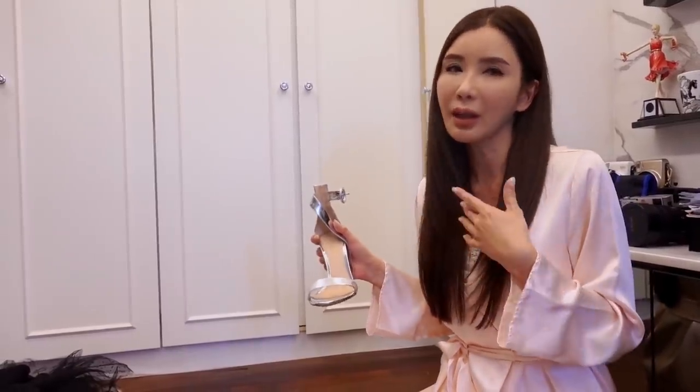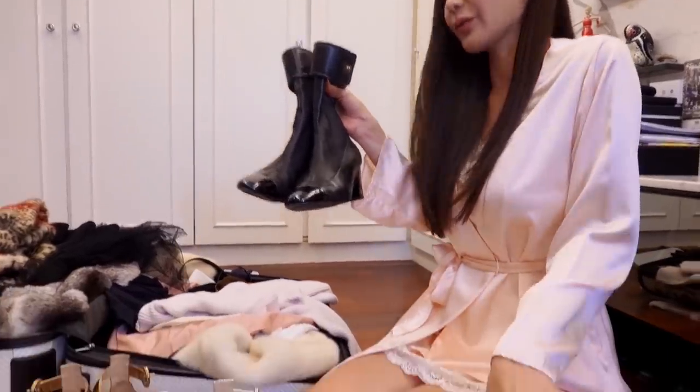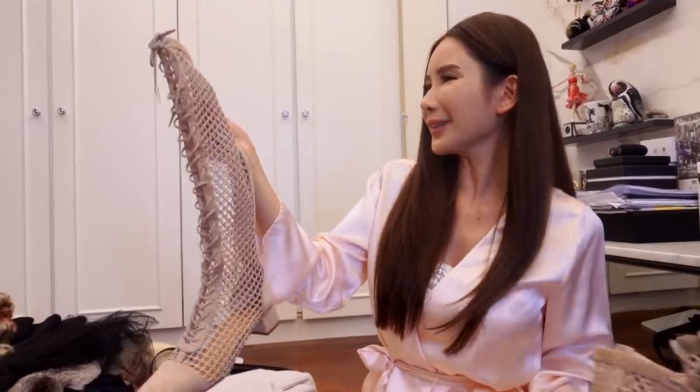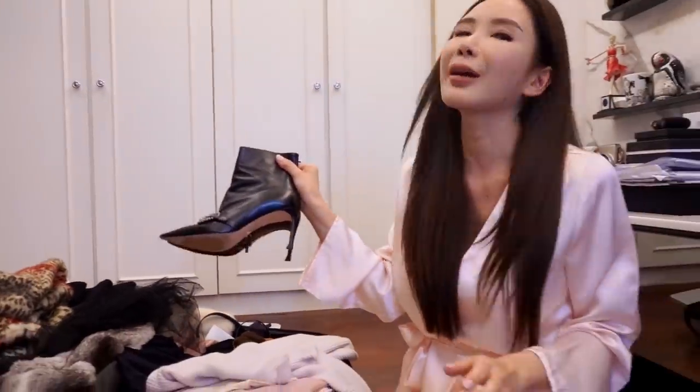I'm sure you guys see me wear these a lot on Instagram already. Have you followed my Instagram? If you haven't, follow my Instagram. I've got my boots — I just bought these two pairs of Chanel boots during my trip in Hong Kong towards the end of last year, very very recent. They're so comfortable. I had to bring a pair of nude boots for my new jacket. No worries about the holes — I'm going to be wearing nude leggings inside. I'm also bringing another pair of boots, my favorite duos. I've worn them a lot ever since I got them — simply because they are so comfortable.